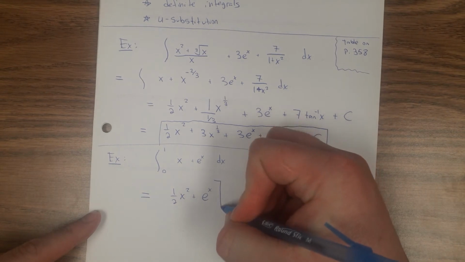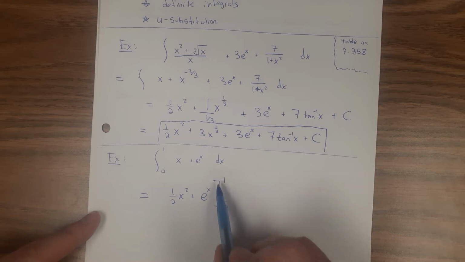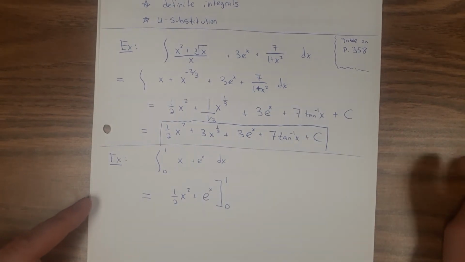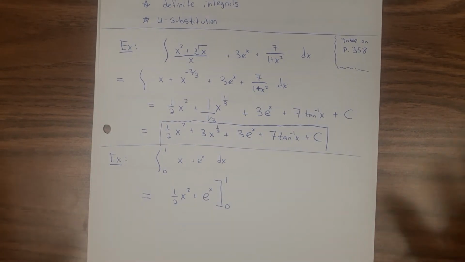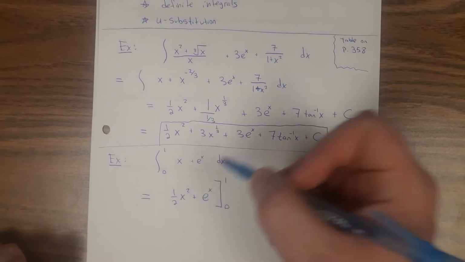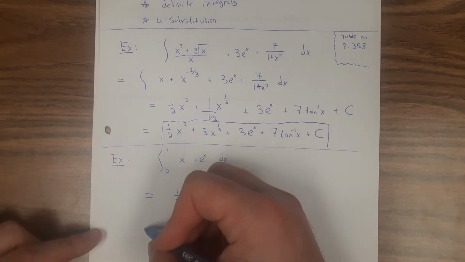What you do is you put this notation, it's like just a right bracket. There's no left bracket for this, but it's just a right bracket, and you write the limits of integration. Because what I'm about to do is I'm about to plug in this number and plug in this number and then subtract the two answers that I get. That's what this notation tells you to do.